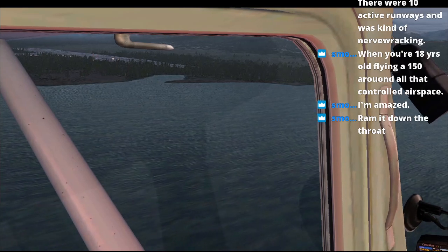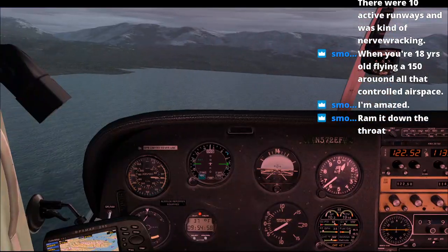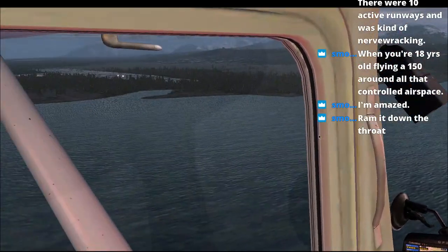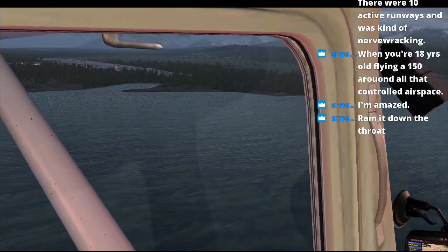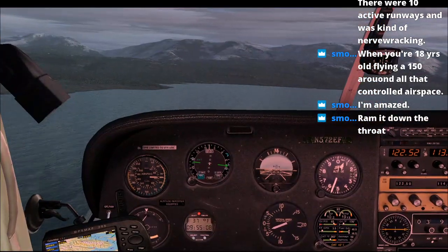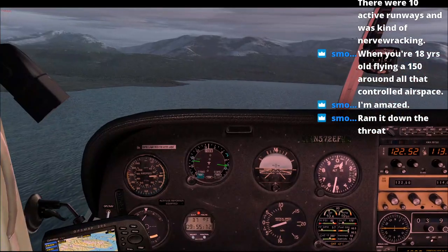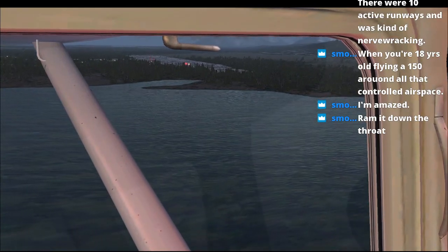Gustavus traffic, Cessna November 51440 is 9 miles southeast inbound, runway 29R. Alright, and I'm going to trim us up to hold about 80 miles an hour. There's glide slope. We got the red over white. You're alright. Put a little bit more power in, and I'm going to go flaps 3, and we are going to do a wheel landing, because I know I got someone else coming in to land, so I'm going to go just a little bit faster.